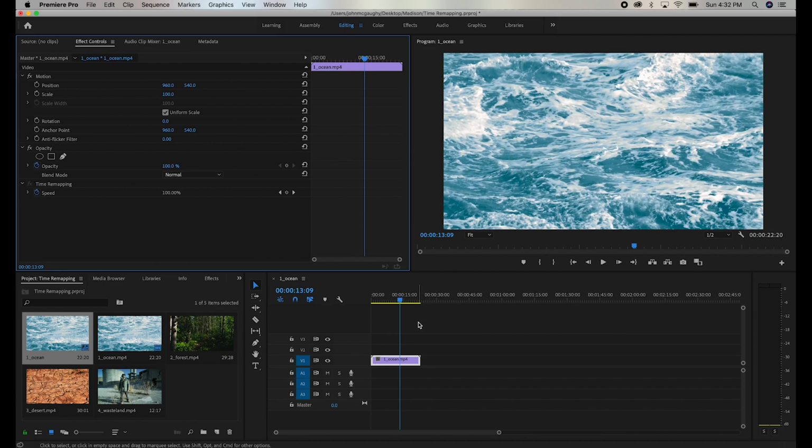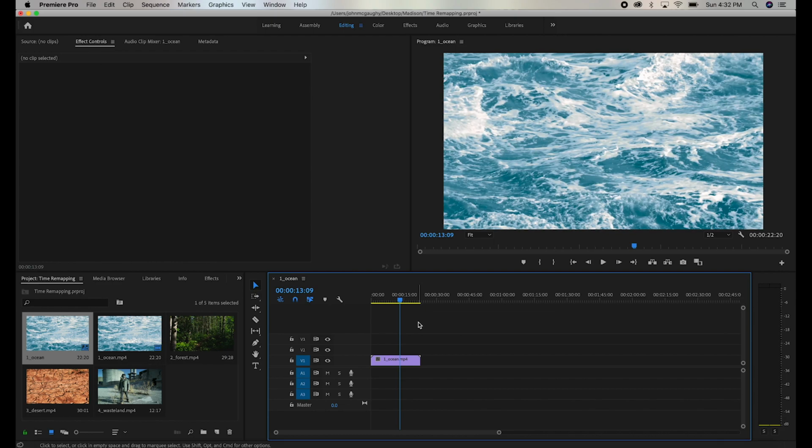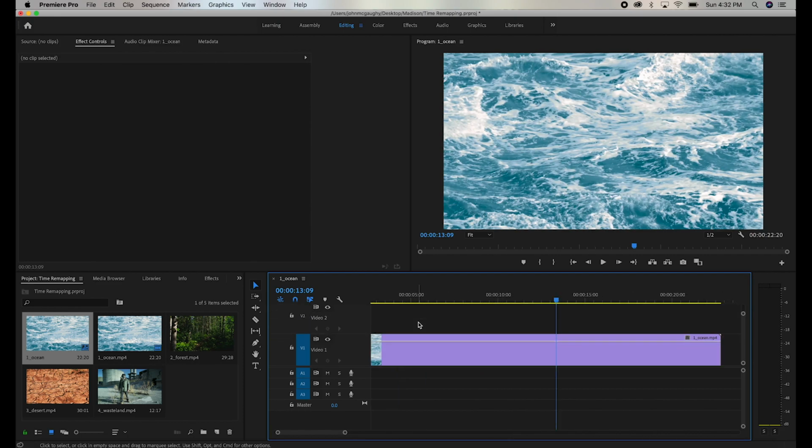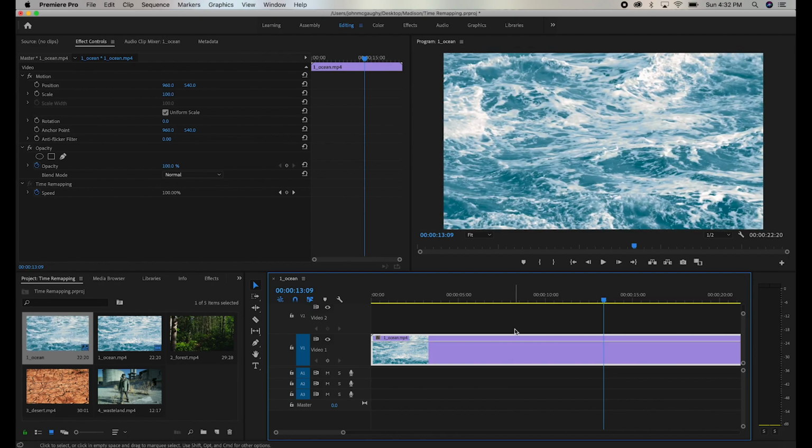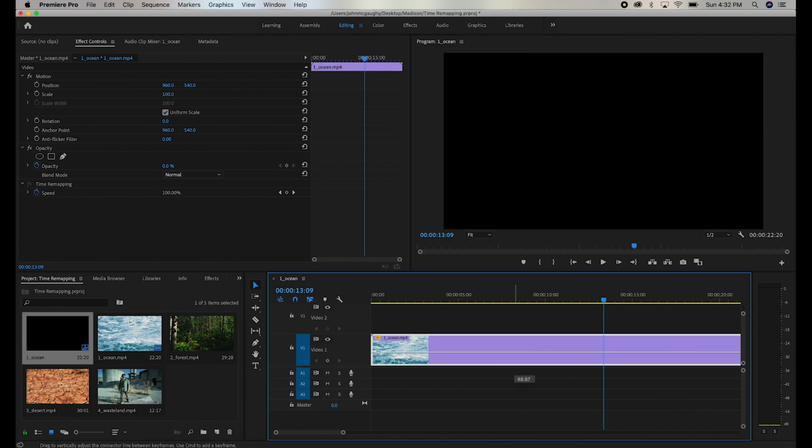To start with, go down into your timeline, and let's expand this clip both horizontally and vertically. I expand it horizontally by hitting the plus key, and vertically by hitting Command plus. When we look at this clip right now, you can see that there's a white line going across it. If I tried clicking on this line and raising it up or down, it'll change my opacity of my clip. What I need is for a line to appear on this that'll allow me to adjust my time remapping.